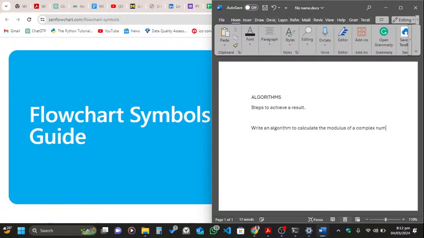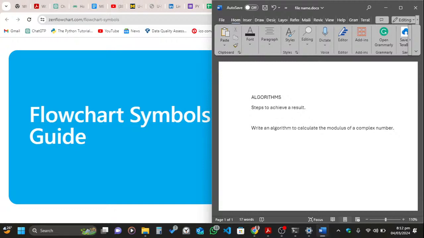Recently I did some tutorials for the first year, so it's still in my head. So now we are to design a step-by-step approach in calculating the modulus of a complex number. So how do we do it?